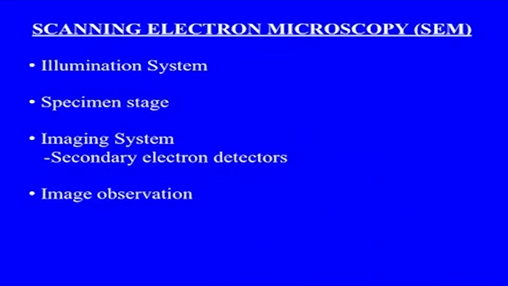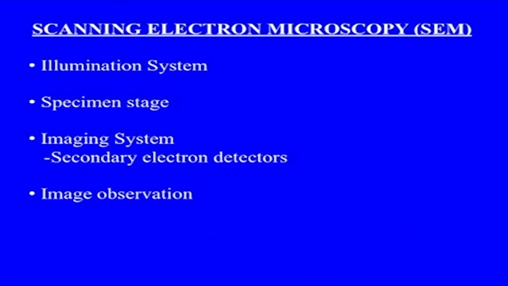Backscattered electrons have higher energies and are directed mainly upward in the direction of the final lens, so they will not be collected by the secondary electron detector. So, if you have to use backscattered electrons, then an annular backscattered electron detector of a solid state type or a scintillation photomultiplier type is placed just below the final lens. That way you can use it.